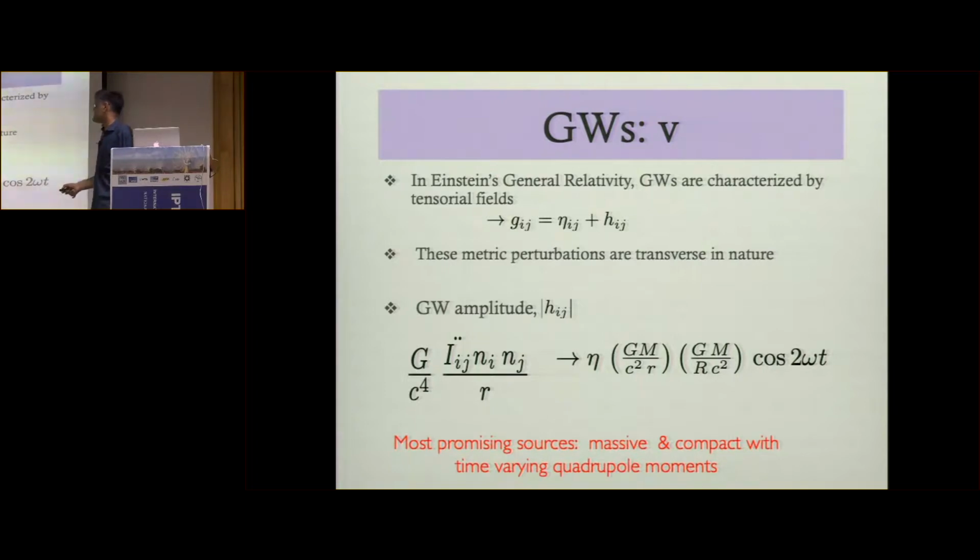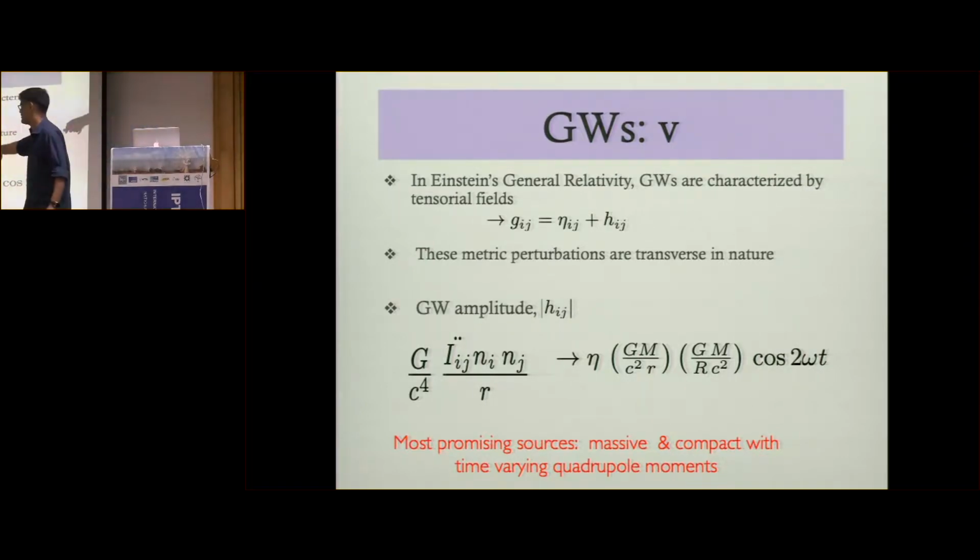Another way of saying this is that the sources which are going to be interesting to gravitational wave astronomers are going to be massive. So you need to have some nice value for this. You want this to be around, say, 0.1 or something like that. You can compute this for the sun, and you will find that it's not going to be exciting for LIGO, at least LISA maybe. So it should be massive. It should be compact. This is what is meant by compact: the radius of the object is comparable to GM divided by c squared. It has the dimension of length, and it should have a varying quadrupole moment. That's all it is. Okay.